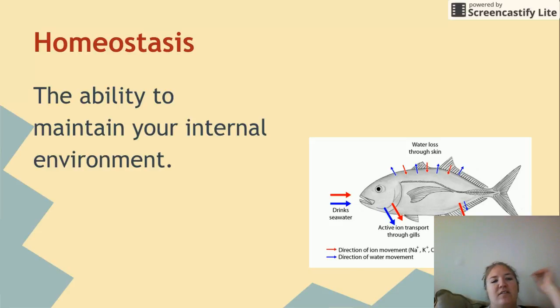Homeostasis. This is the ability to maintain your internal environment. So an example of this would be a fish in Lake Pontchartrain, which all of you are pretty familiar with. There are both fresh and saltwater fish. Saltwater fish are used to having the water around them be 35 parts per thousand of salt water. And Lake Pontchartrain is about 8 parts per thousand, but we know that saltwater fish can still exist within Lake Pontchartrain. This is done through this homeostasis idea, where they can maintain the internal environment and still be able to survive in different external environments.